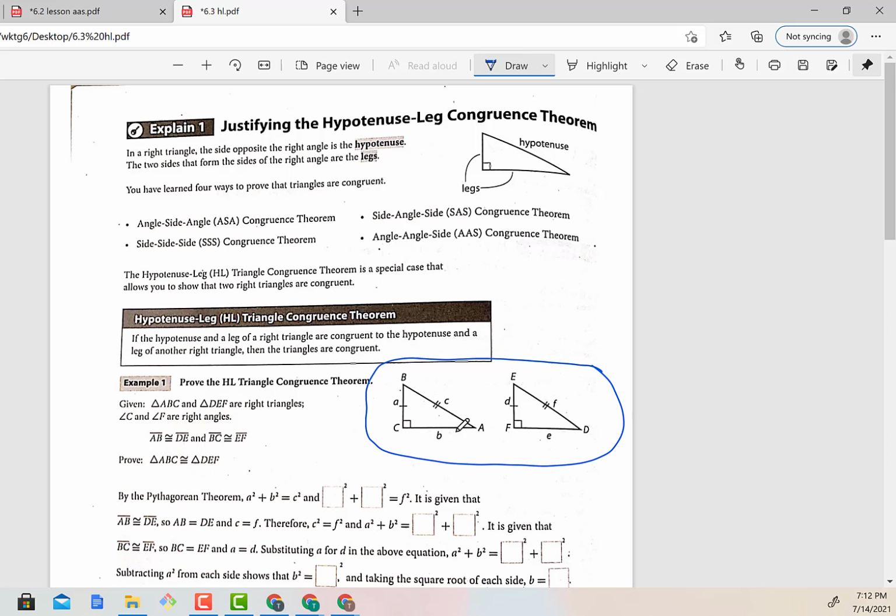You have triangle ABC and triangle DEF. They're both right triangles because angle C and angle F are both 90 degrees. The longest side is congruent. Side AB is congruent to side DE. So that's the H in HL. And then they also tell us segment BC is congruent to segment EF. That's the L, that's the leg of HL. So those triangles are congruent because of HL. But again, for HL to work, they both have to be 90-degree right triangles, which they are.